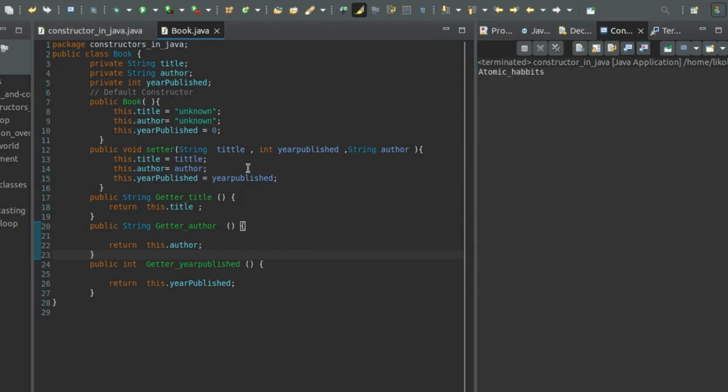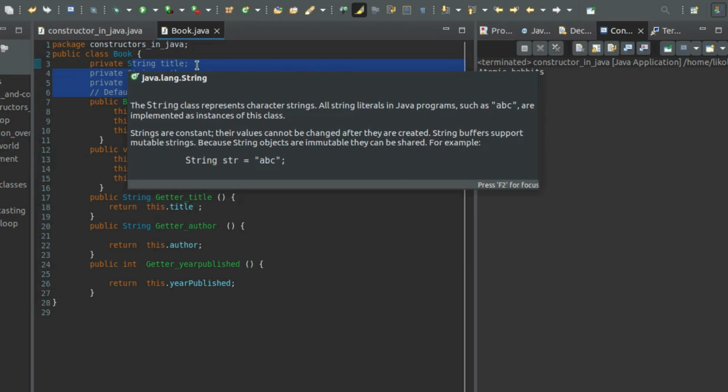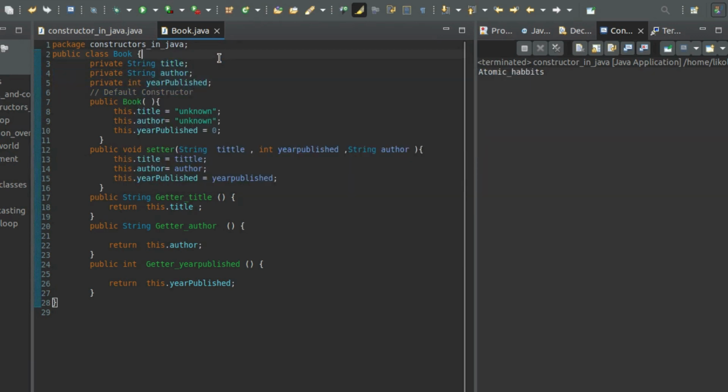So for example, here we have a function that we are calling a setter. The setter function helps us give values to these attributes, because we declared them as private and can't directly assign values to them. So it's an additional function that helps us assign values to these attributes.